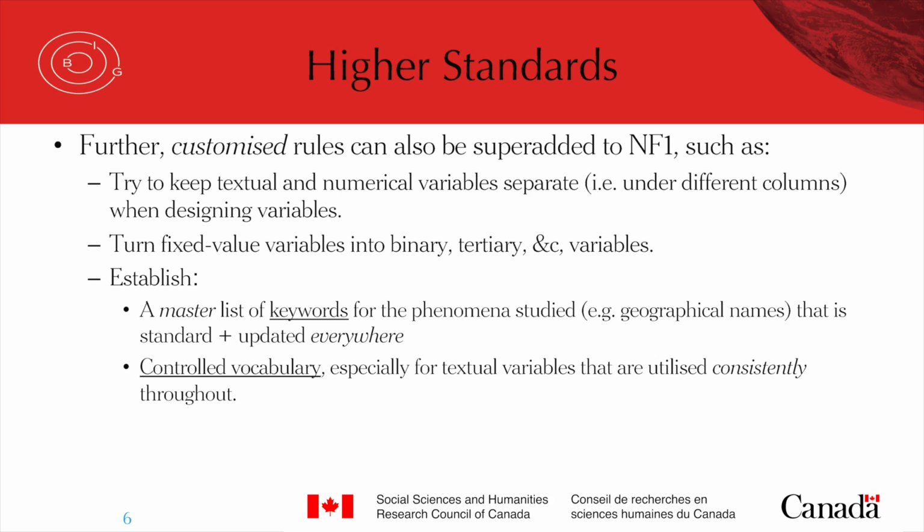We can also require ourselves to follow further tailored rules in addition to NF1. Why? Because we want to make the database more tightly structured, efficient, and query-friendly. These can be, when designing variables, try to keep numeric and textual variables separate, that is, under different columns. Also, turn fixed value variables into binary, tertiary, etc. variables.